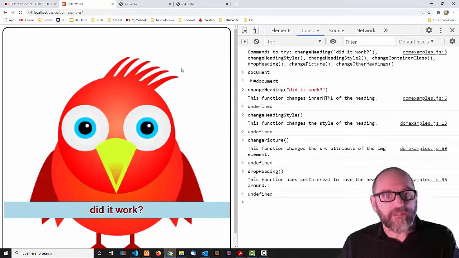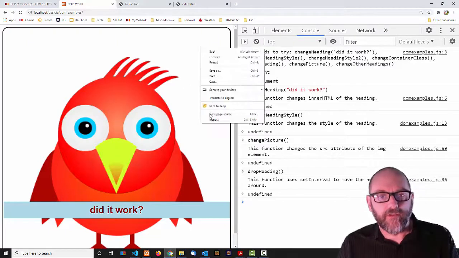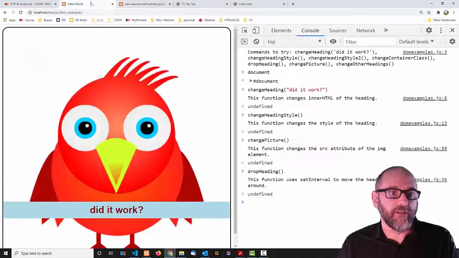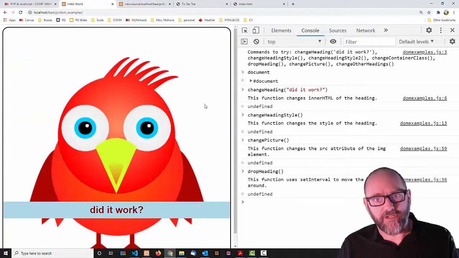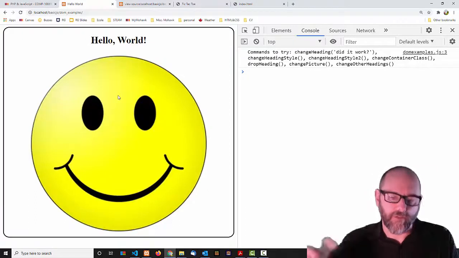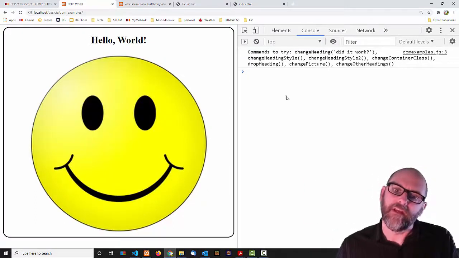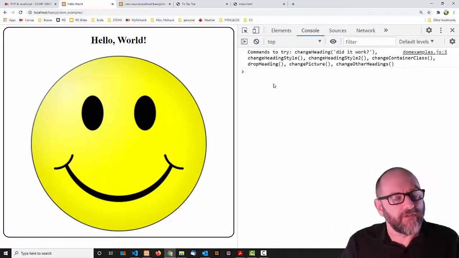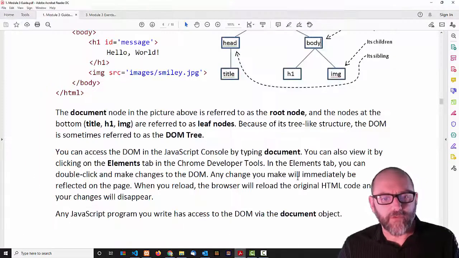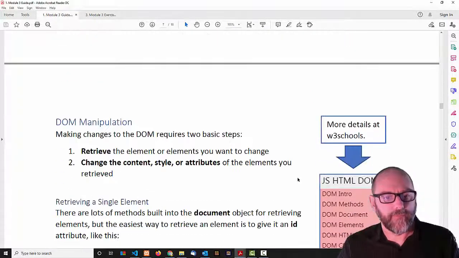If I reload, okay, so I've made all these changes to the page. It looks totally different than it did when I started. If I do view page source, it's still showing that it should have the smiley face image and a heading that says hello world and so on, but everything's moved and changed. If I reload this page, it's going to go back to the way that it was before. So it's going to go back to the server, send a request to the server, and get back the same page. And then over the life of the page, as I interact with it, I can make changes. Okay, so those are all some pre-baked examples.